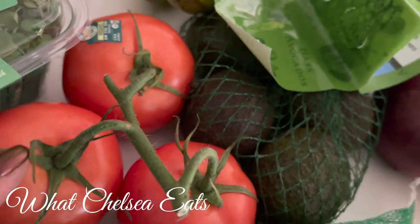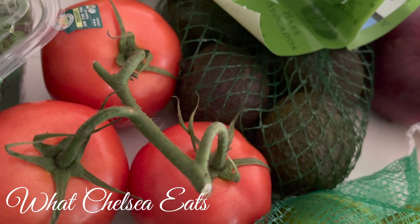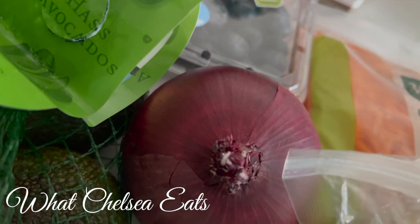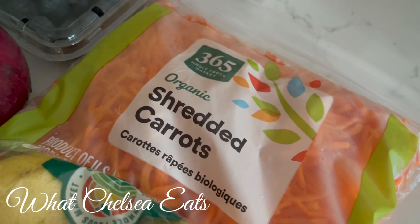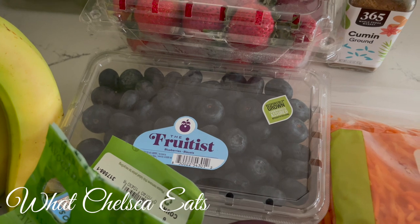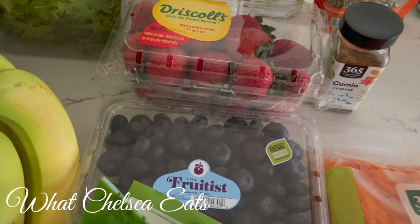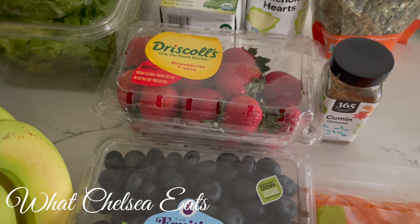I've got some vine-ripened tomatoes — there's just three. That's not going to last very long but I have some cherry tomatoes in the refrigerator that I'll pair with that this week. There's some small avocados which I love in all my salads, and a red onion which I put in all my salads. Carrots — just to add some color and texture. Blueberries — I use blueberries in a fruit bowl and I also add them to my salads. I do the same thing with the strawberries. These strawberries and blueberries are not organic — I do buy organic normally but they didn't have them at Whole Foods, so I went with the conventional ones and I will just wash them and eat them.